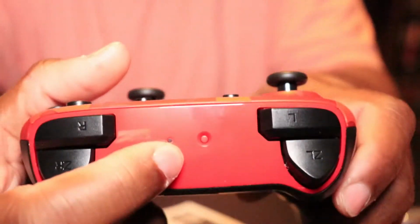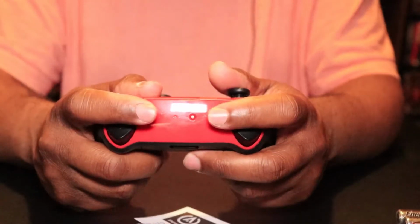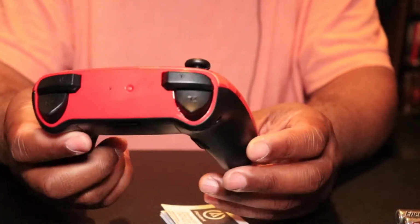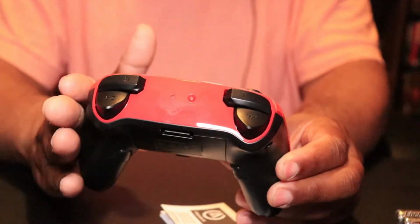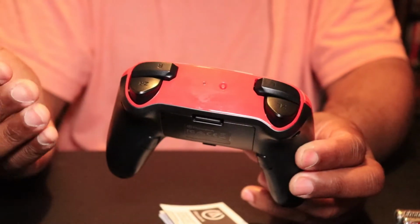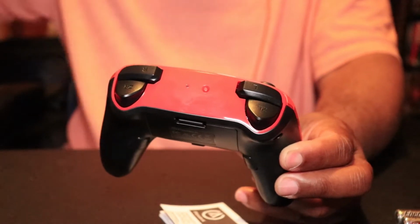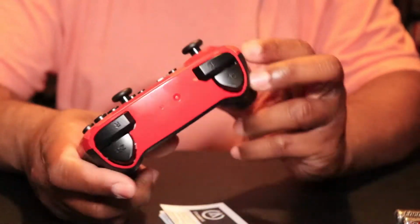Which is a little tiny button right here, the sync button. But to me, it feels a little bit smaller than the Pro Controller. A little bit, enough for me to notice, but not enough to impair my gaming. And to me, this is definitely a good alternative for folks that don't want to put out the money or can't afford that $60, but they can pull out the $45 when you go to Walmart and other retailers. To me, I always find good deals on controllers like this online.